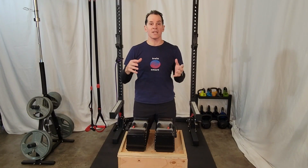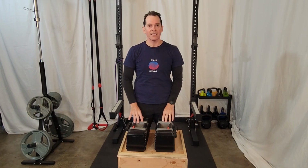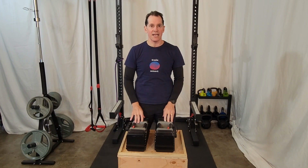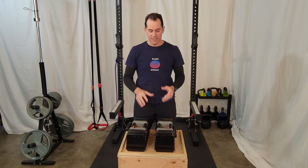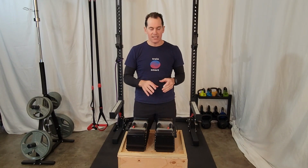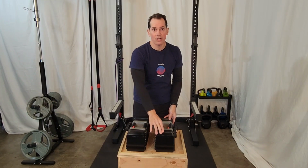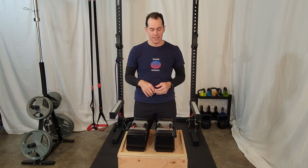The next piece of exercise equipment on my list are dumbbells. In this particular case, these are PowerBlocks. So the nice thing about these guys is they're compact and they're really versatile. So this is a full system, and this goes all the way from 2.5 pounds, and the set that you see right here goes all the way up to 90 pounds in 2.5 pound increments.